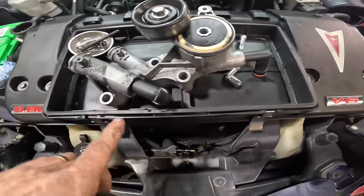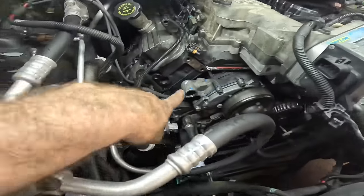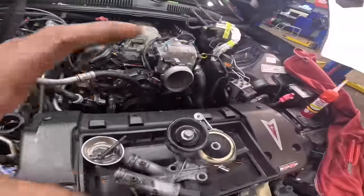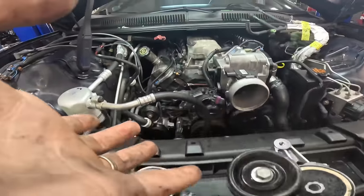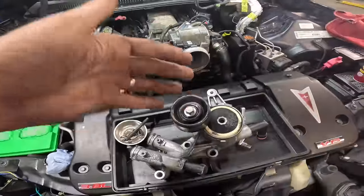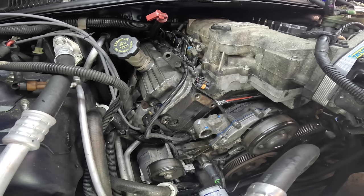So what we've got to do here is plug in these little bypass elbows. Those are designed to fit into that port in the water pump housing and into this port down here, the hole back on the lower intake manifold. We've got to get those in position, clocked properly, and then take that whole assembly and push it into those ports. At that point, we can bolt it on and then stack the alternator on top of the tensioner. So that's the game plan here. I hope that made sense. It made sense to me. I just hope it made sense to you.